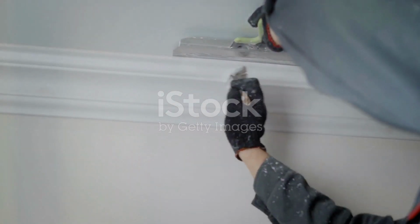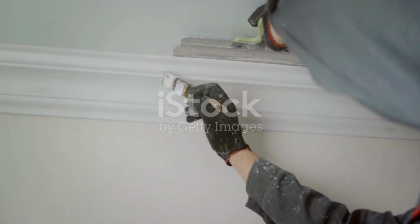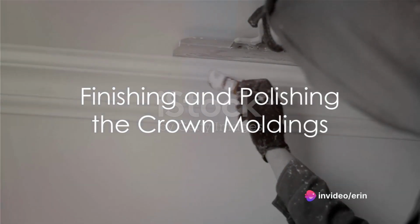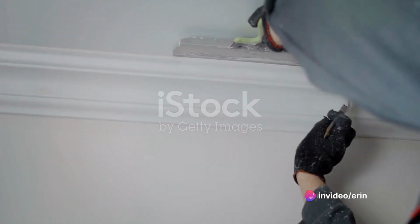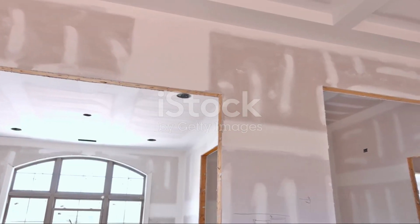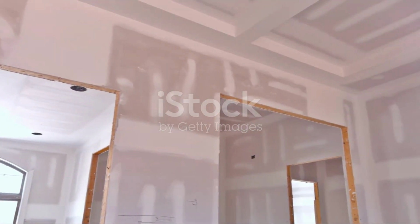With the moldings securely installed, the final step is to finish and polish them. The last step in the process is finishing and polishing the installed moldings. To create a seamless look, fill any gaps or holes with caulk. Once the caulk is dry, take your sandpaper and gently smooth the surfaces.